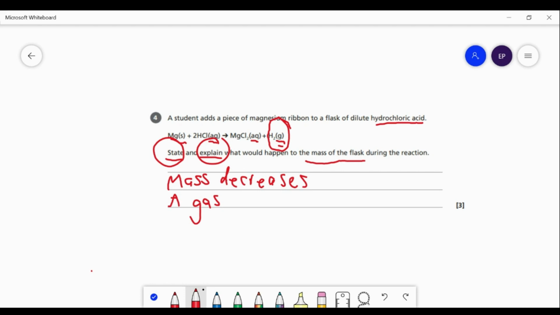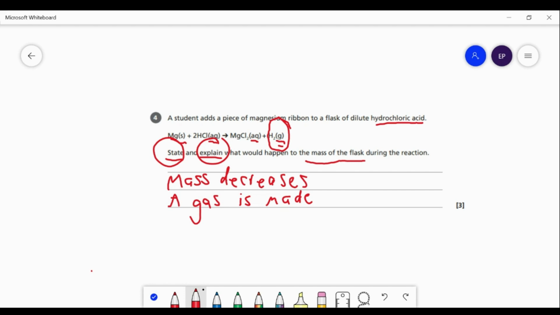just here. So a gas is made. You could be more specific and name that gas, so that is hydrogen gas. If you're not sure of the name of the gas, obviously just refer to it as a gas. If you write the incorrect name, for example, if you said carbon dioxide, this is obviously hydrogen, then you wouldn't get the mark. So leave it more generally if you're not 100% sure.